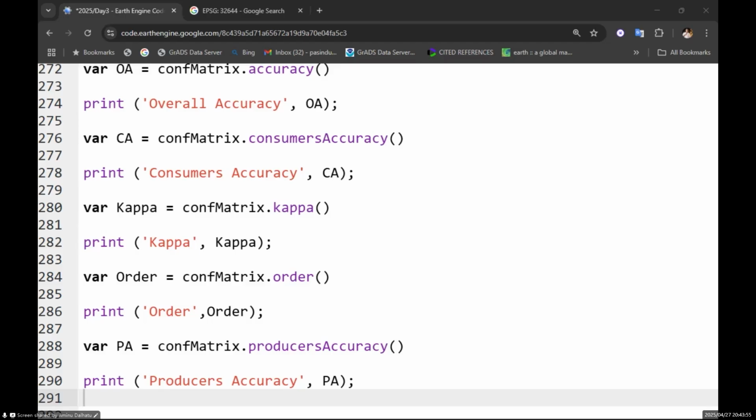Error came. Okay, let me check. Oh, this is dot. You put a dot in here. Now it should run. You better save this one, okay?